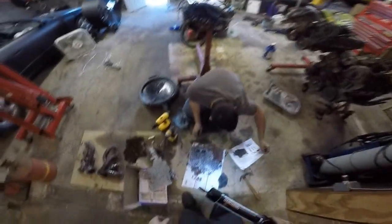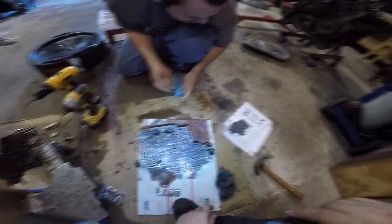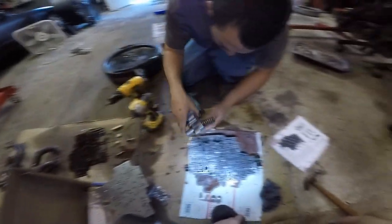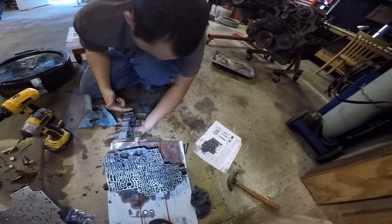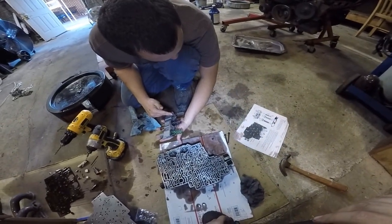And the two gaskets. On to the next one. Now, we're going to be working in this nice accumulator housing here. You look at the picture. Sometimes they get a spring here or a valve. Sometimes they don't. I think it's the older ones that got it.